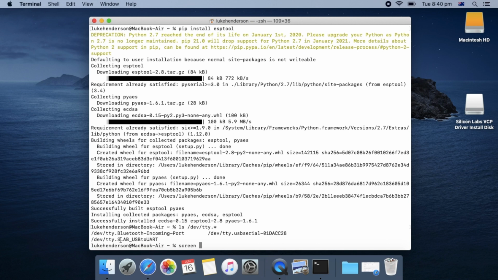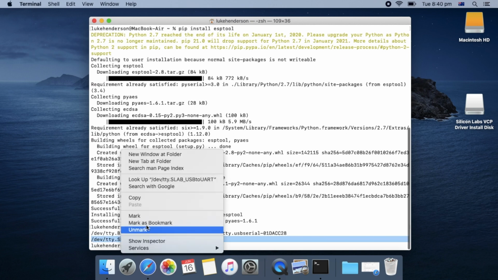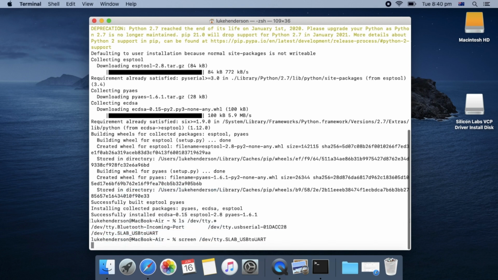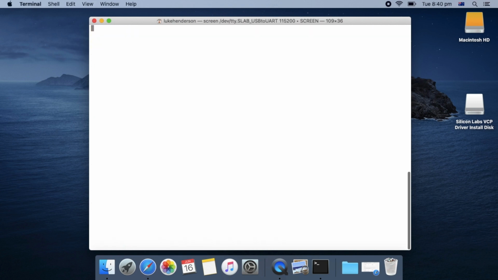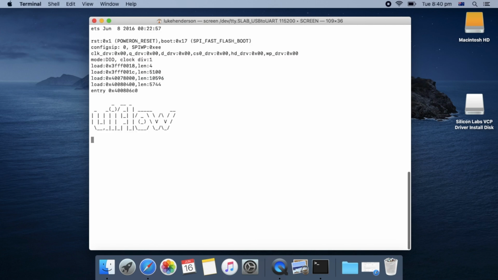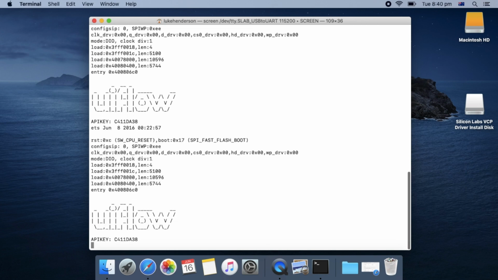Once that's all installed, we'll check the COM port and use Mac's built-in serial console screen to connect to the REPL Python prompt of the device. We enter screen followed by the port name followed by the baud rate 115200. If you already have UIFlow firmware installed, you'll have a prompt that looks like this. Otherwise, if you have some Arduino firmware or the stock firmware, some other text may scroll down the screen.